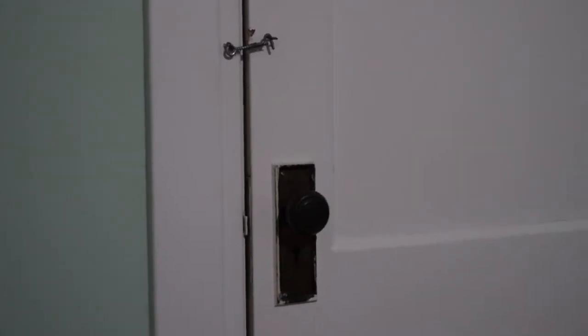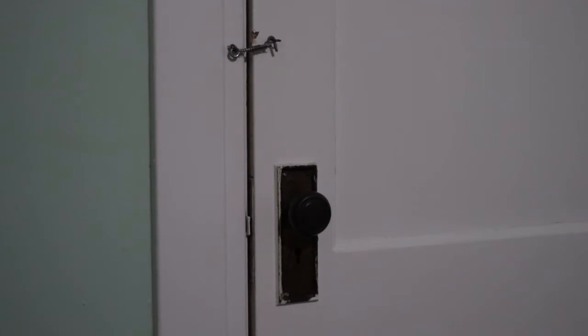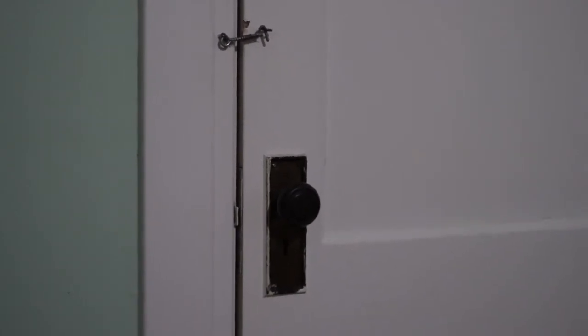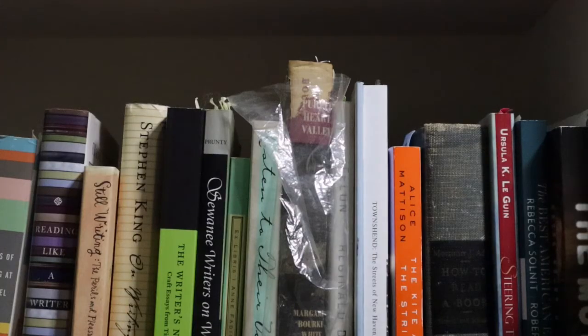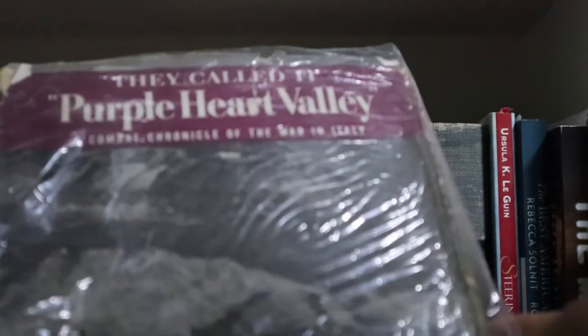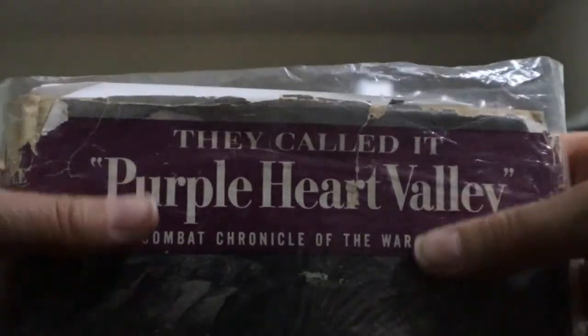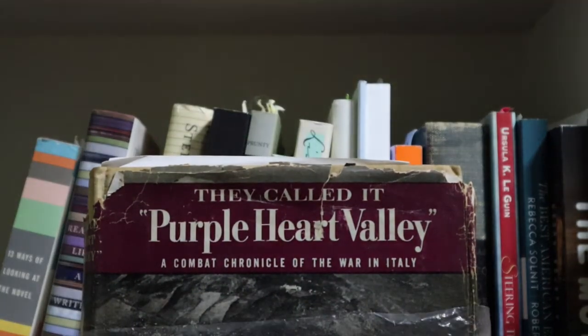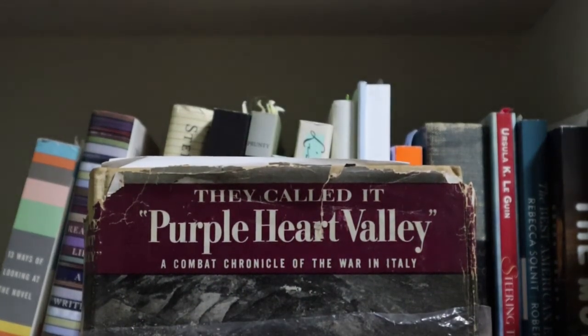So we're going to check out the attic in just a minute, but first I want to show you one more book from my collection of old books. So aside from my grandfather's books, this is probably my favorite of my old books because this is the only one I actually purchased for myself. This is how it came in a plastic wrapper, and I have to find out really how this should be taken care of. So this is a memoir by Margaret Bourke-White.